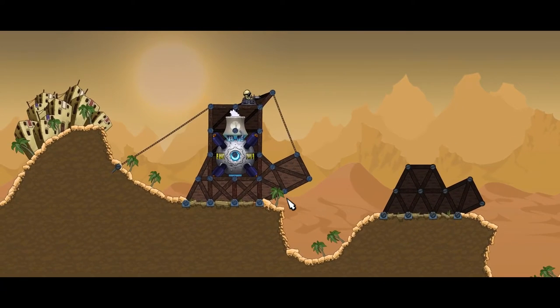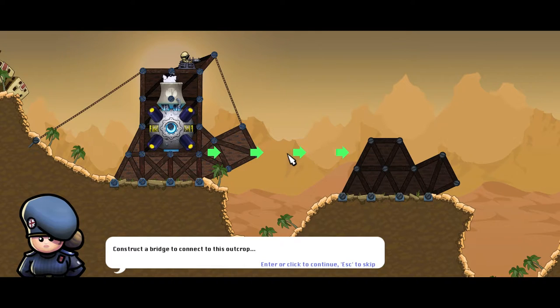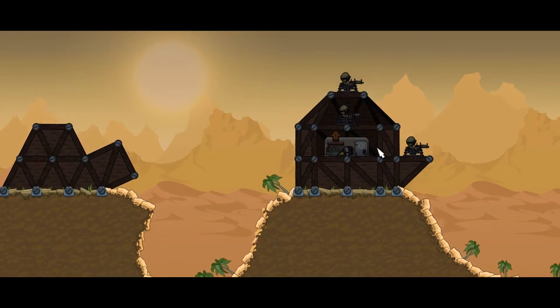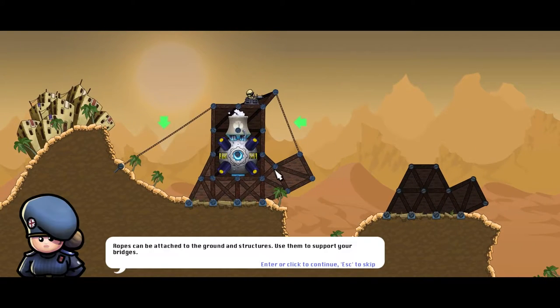Alright. So here's our reactor. Here we have a turret. And here we have a bridge. So basically, the idea is that you have to connect to other structures in order to control whatever is on them. So if I had a turret up here, I would have to connect this fort to this one in order to operate that. So yeah, this is the tutorial. Oh, look at this. We have turrets right here. And what is this? This is an upgrade center. So we have to gain access to the upgrade center and the turrets in order to win this battle.